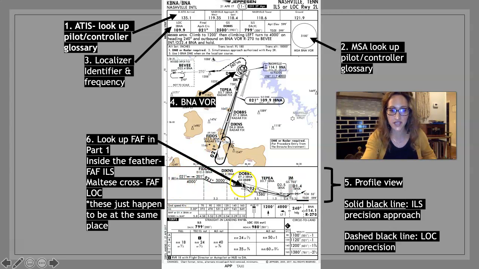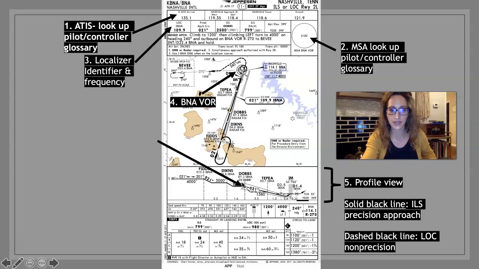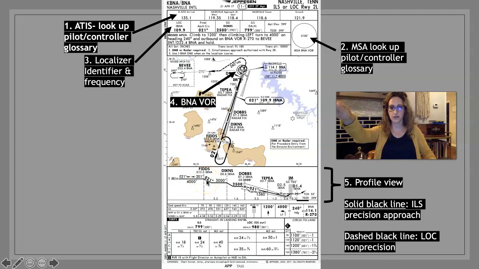So before this point, let me back it up. We're at final approach course 021 degrees. We're at 4,000 feet right here. We get to the FIDS intersection, FIDS a fix or point. The D is your DME, so your distance is 12 miles from the Nashville localizer. And then we're still flying the same straight in, right? 021 degrees. But then we're going to descend down to 3,000 feet past Dickens at 8.8 nautical miles.